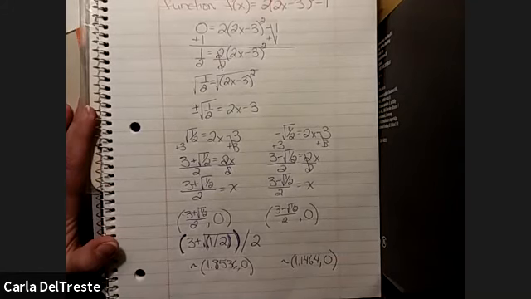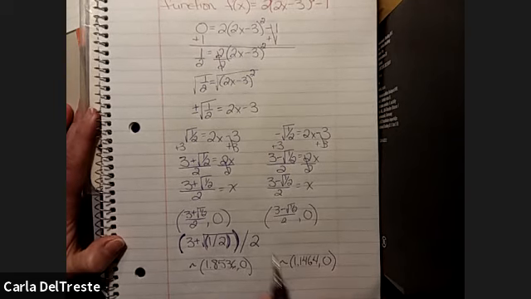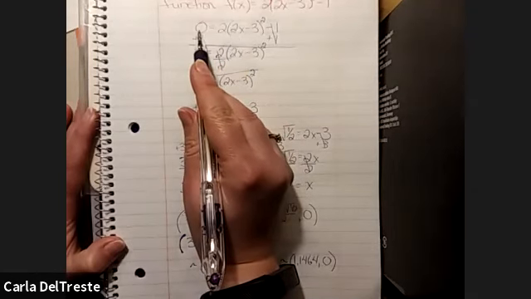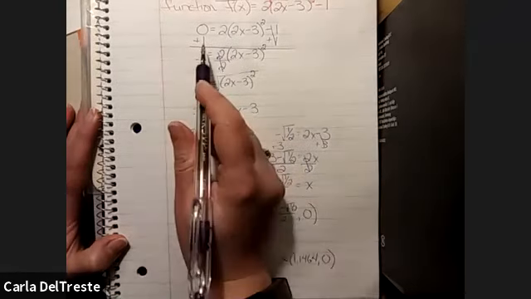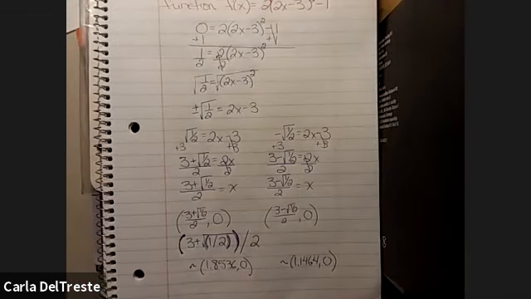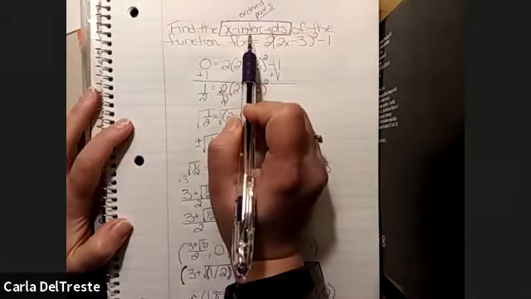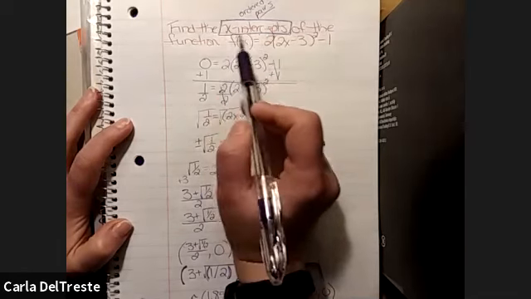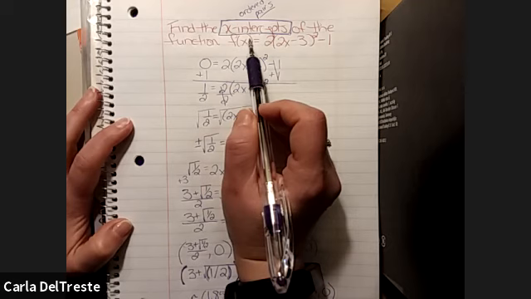And just like with the other ones, if you want to check, you can take these x values, plug them into the original, and see if you get 0. You won't get exactly 0 because remember, you rounded these, but you should get something very, very close to 0. And that will verify that you have the right x values. So pay attention to what the problem is asking. I know I said that at the last video, but I want to make sure I say that here again. Always pay attention to what the question is asking. This way you know if you've answered it completely before you leave the problem.